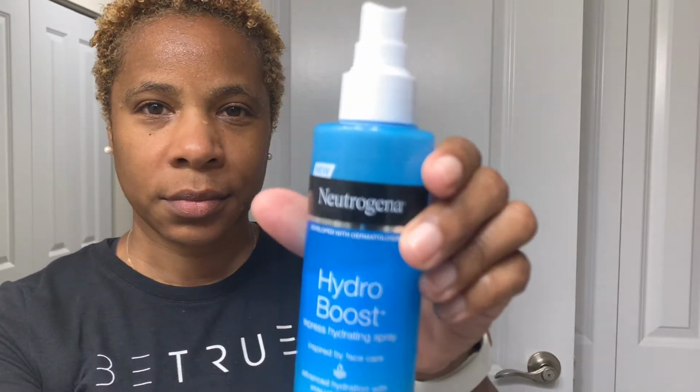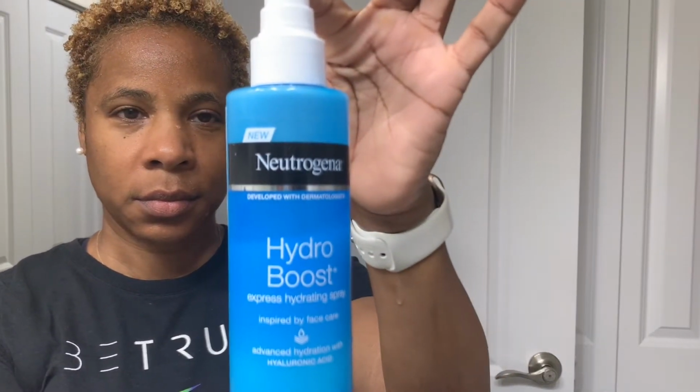Thoroughly washed off the face mask. For step 3, I like to use a toner before applying any other products. I didn't dry my face this time because I'm currently using Neutrogena's Hydro Boost spray in place of my traditional toner. Neutrogena suggests to use this product post-shower or post-facial cleansing while the skin is still wet and moist, and then spray the product directly onto wet skin.